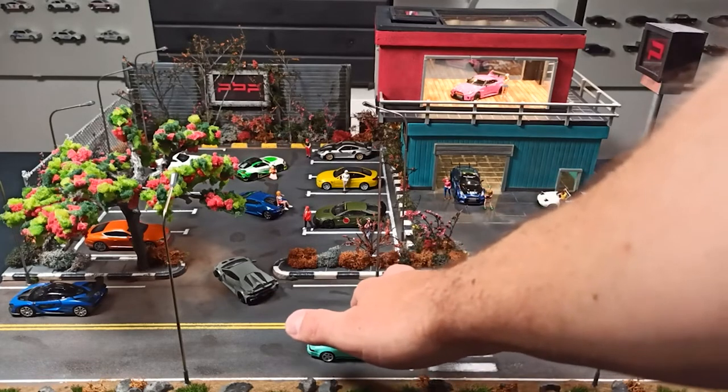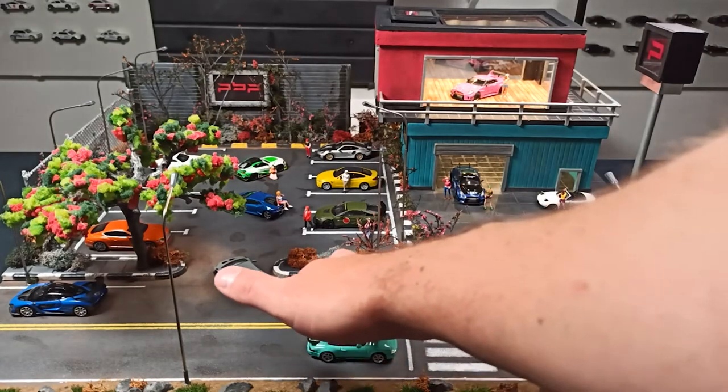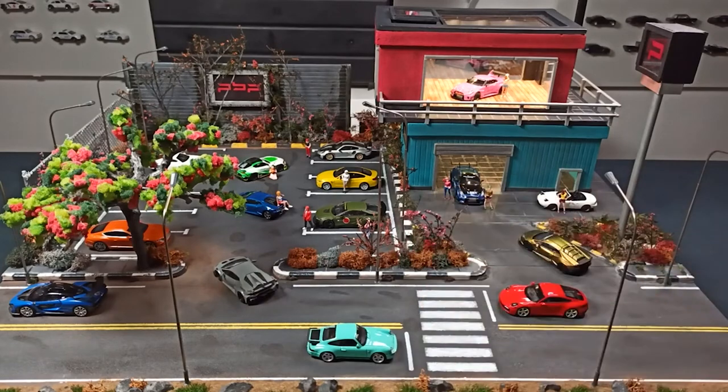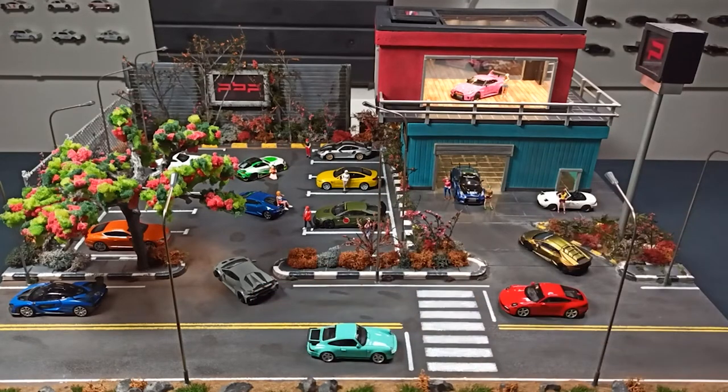So this base here is just a wooden board. I painted it, and as I said, I tried to give it this kind of weathered look with some oil stains and stuff like that. And as I said, I made all of this stuff myself.